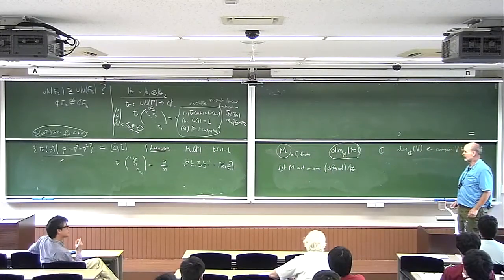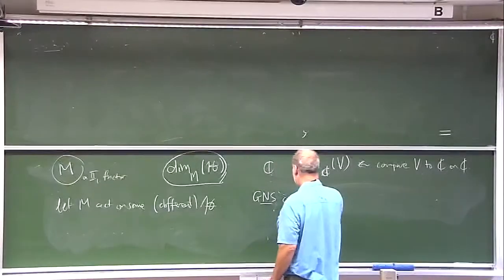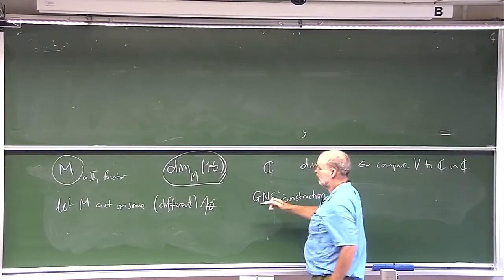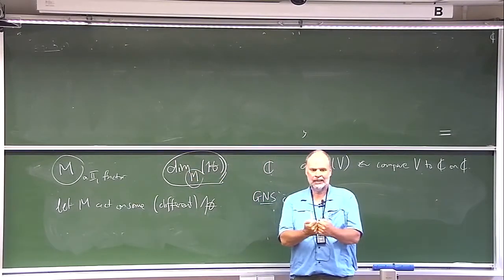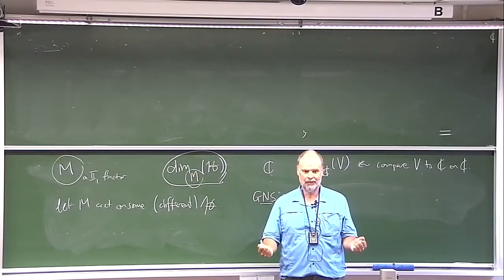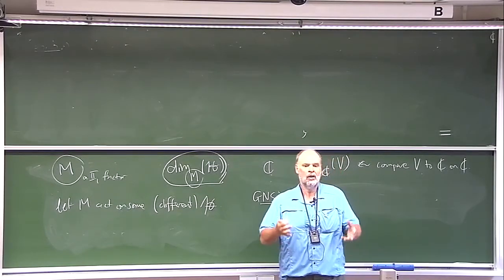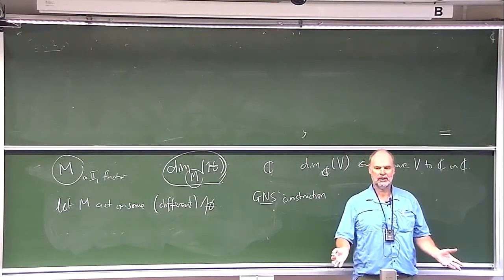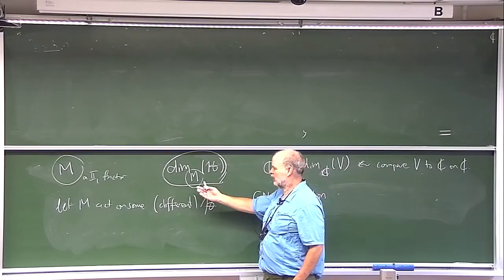Well, fortunately, that's available because we have the trace, and we do what's called the GNS construction with respect to the trace. So to get a canonical vector space on which M acts, just take M itself. M is an algebra, so it acts by left multiplication on itself. And that's sort of the one-dimensional object. If you want C acting on C, that's the one-dimensional vector space. The one-dimensional object is going to be M.